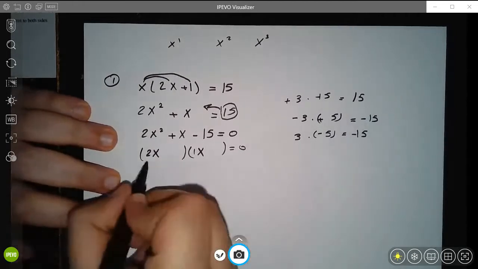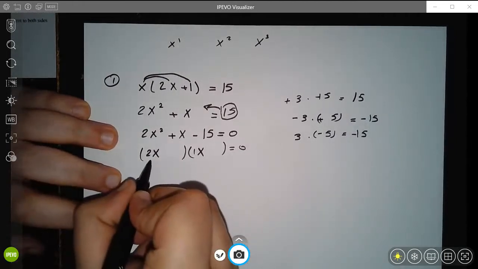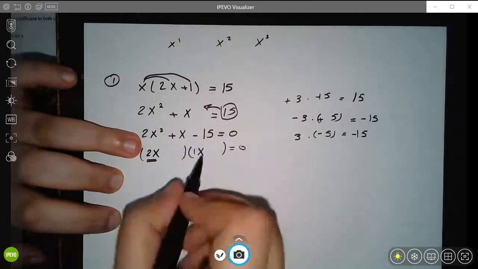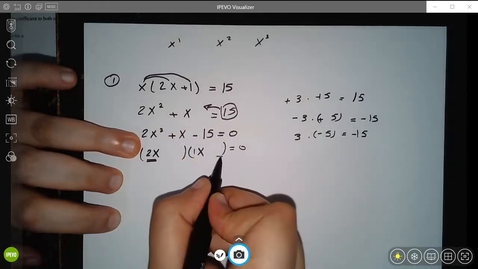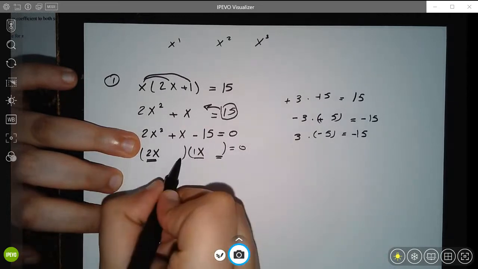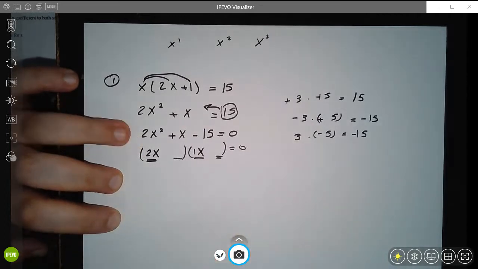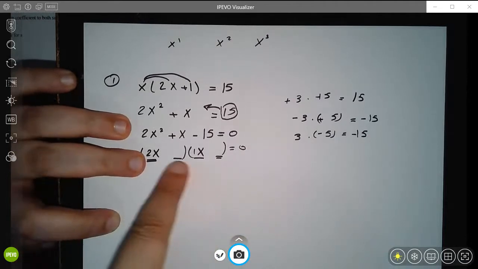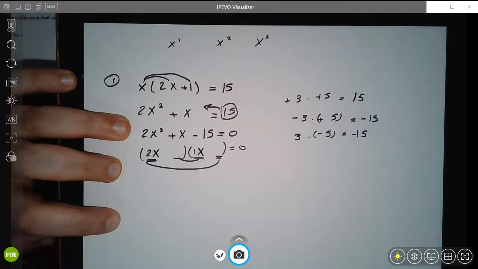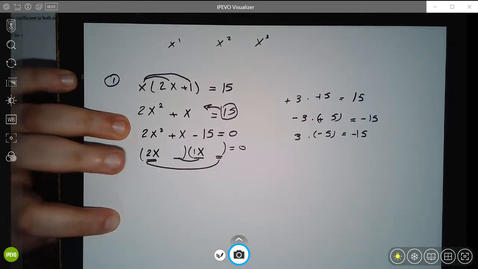Now here's the rule. The coefficient of this x gets multiplied times the number you're going to put here. And the coefficient of this x gets multiplied by the number you put here, right? So 2 lines, 1 line. Outer, inner. They go like that, okay? So you apply this multiplication before you do the addition.